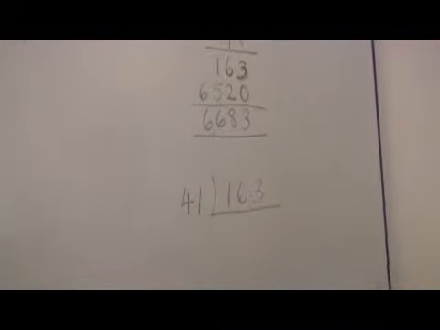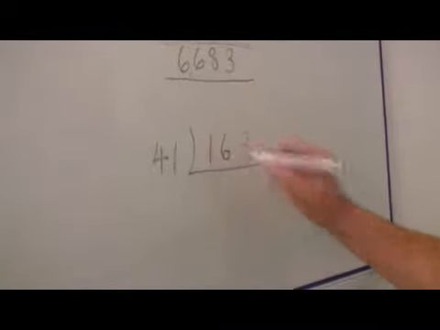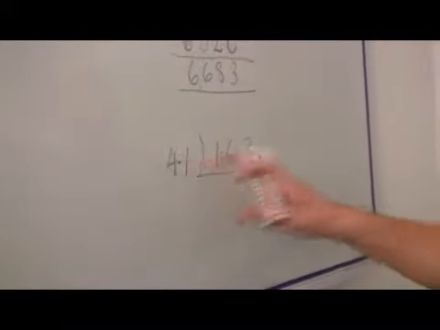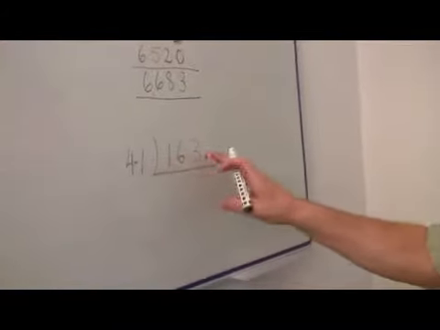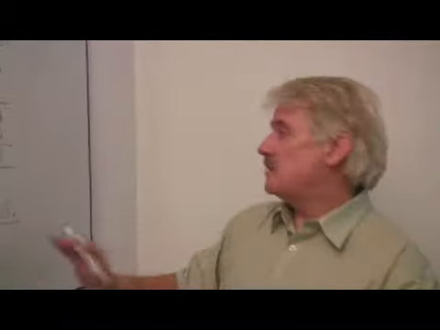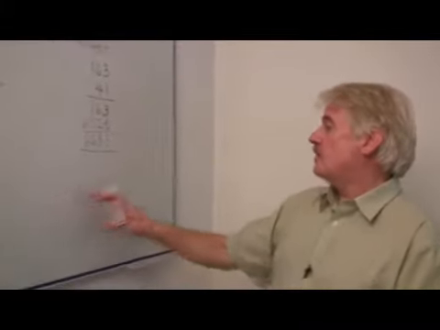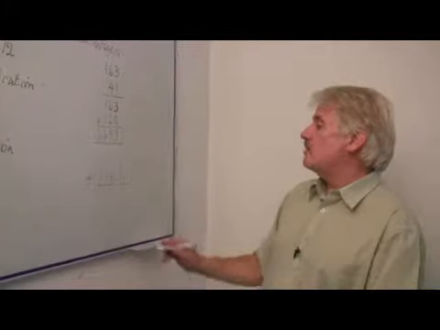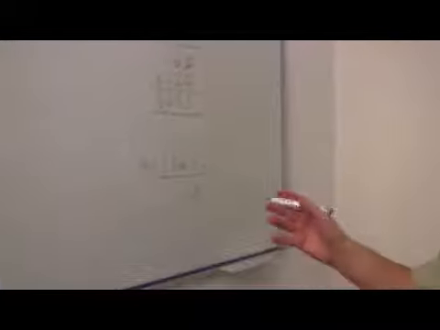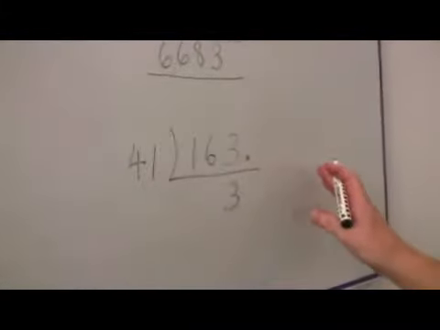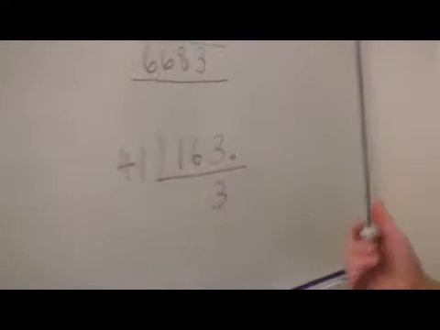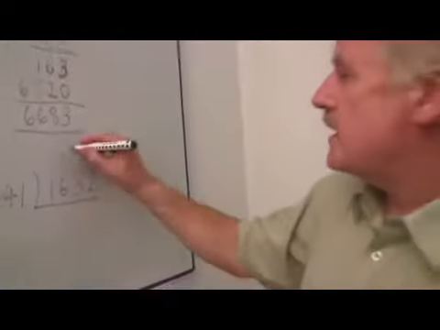People denote these things in different ways. Make sure you keep your decimal point here, and you know that, well, 4 4s are 16, so this is going to be about 4. 41 goes into 1? No. 16? No. 163? Yes, it goes 3 times. Right? And then you calculate what is left, and so forth. So long division is quite a routine way of calculating this number. Let's see how it works.